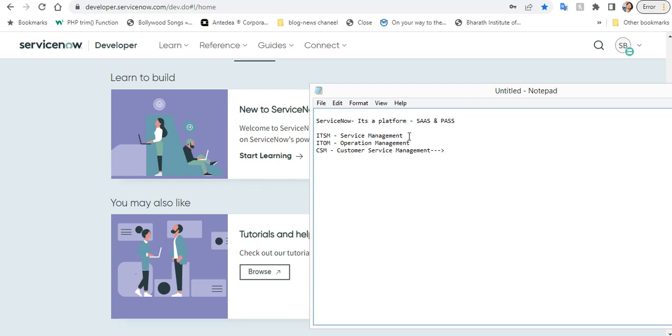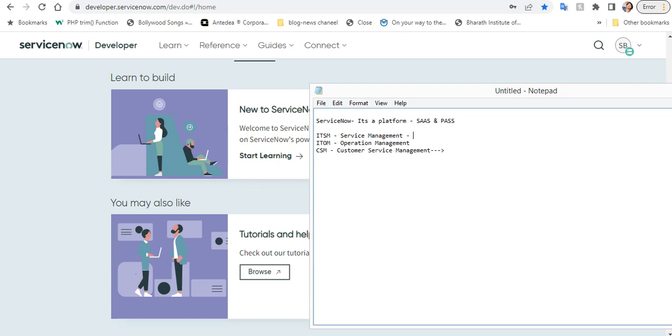And then ITSM. ITSM means for your internal organization, how your internal organization is doing the day-to-day operations and all those things.